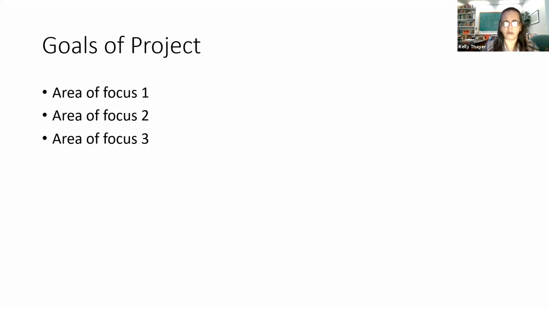Now you may have one area of focus that is something that we didn't learn in the class. So you may have chosen to, for example, learn some new Python skills, which a number of you did. And that can be one of your three goals, and the others should be representative of things that we learned in the class, or all three might be things that we learned in the class.